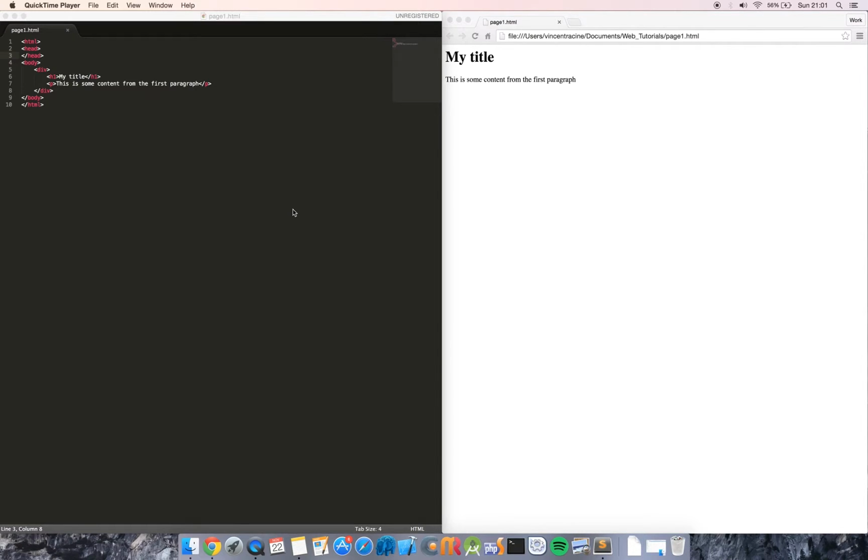So in episode 1, what we went over is the software we needed to create our own web pages, which was a text editor and the web browser. We also went over the basic skeleton of a HTML document, which was the HTML tag, which has within it the head tag and the body tags. And we remembered that each tag has to be closed off with the slash and the same words as the opening tag. So body needs a slash body to close it off. Same thing as HTML needs a slash HTML and everything else.